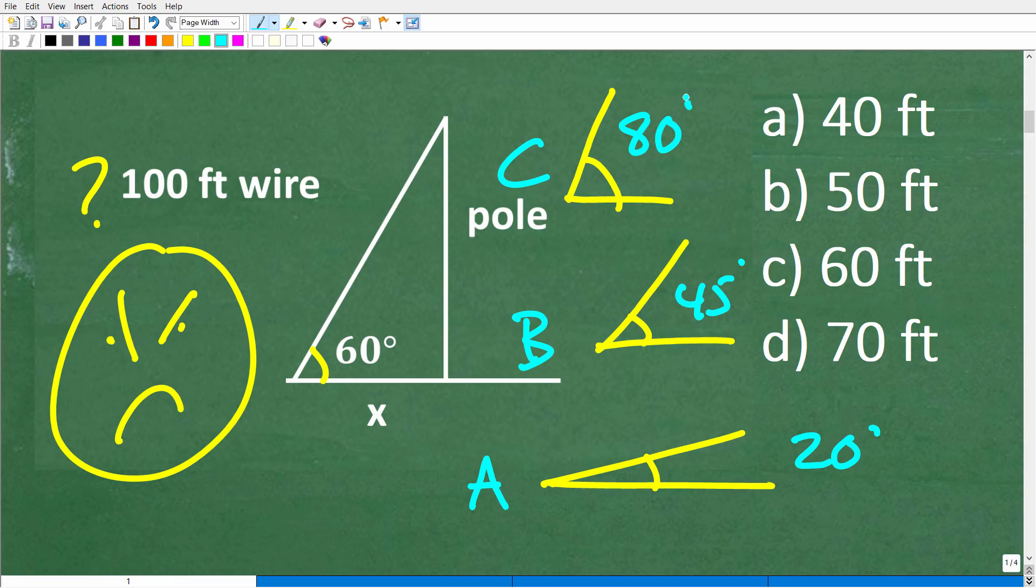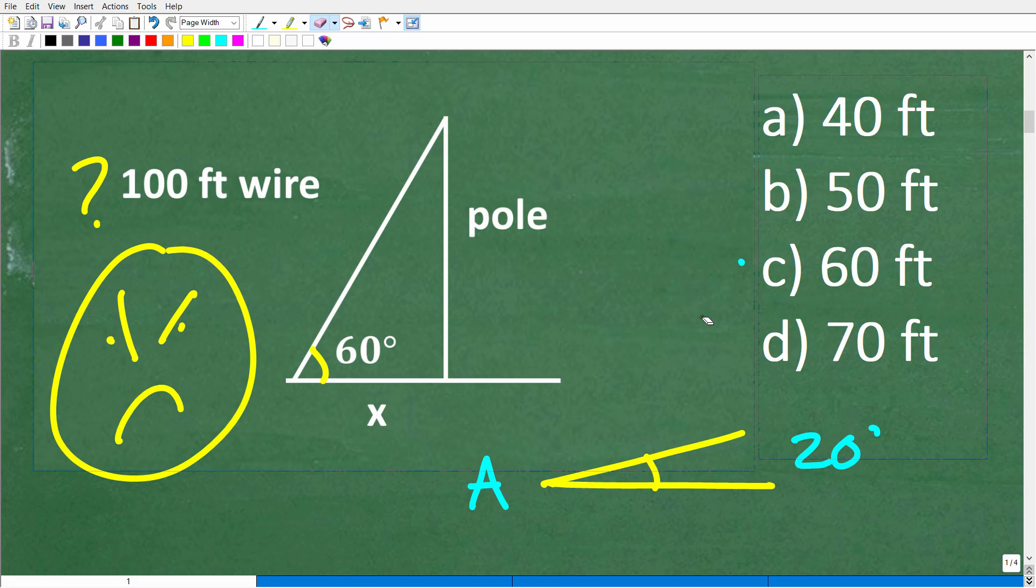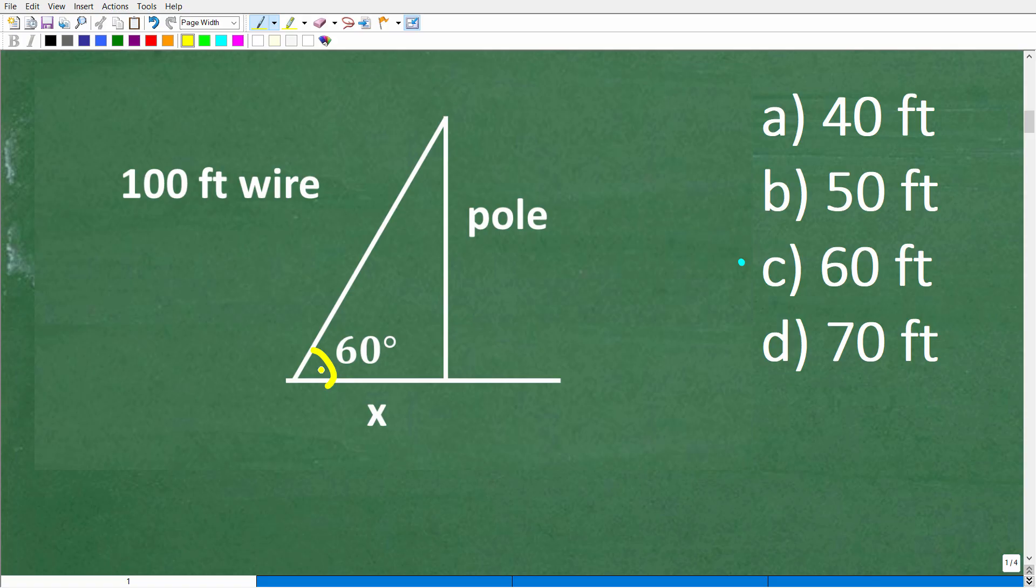So again, if you have a sense of angles, let's go ahead and take a look at a right angle, which of course is a square corner, right? This is 90 degrees, so if we split that in half, that's 45 degrees, right? And of course, we can split that in half, and then we have 22.5 degrees. So that's kind of how you can make some rough judgments on angle measures. But I say all of that to say this. So looking at our figure here, if this is 60 degrees, this maybe kind of does look a little bit like 60 degrees, right? So that means that the small side of this triangle would be like so. So in other words, this triangle seems to be a reasonable representation of a triangle that would have a 60-degree corner right here.